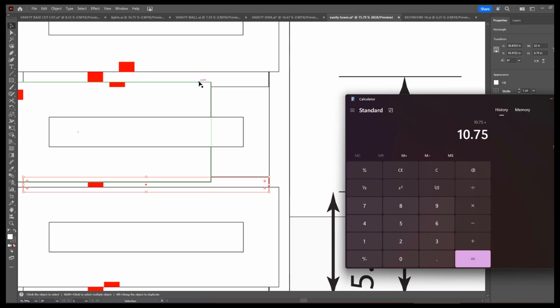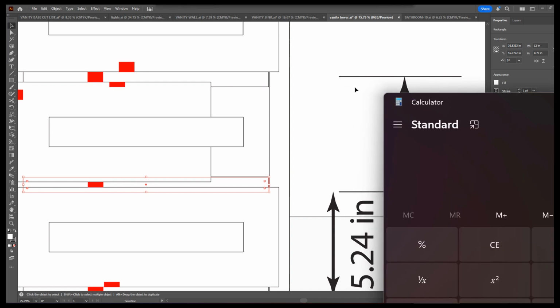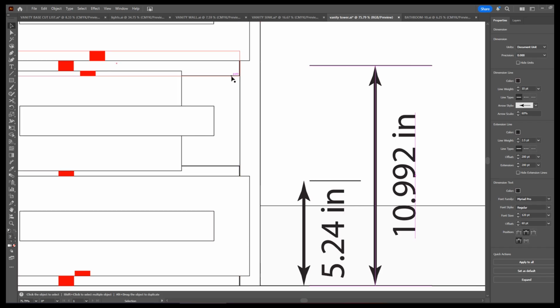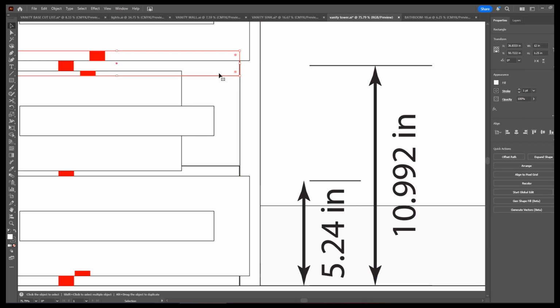And if we go that, then this needs to be at 10.5. So this measurement is wrong. So this is definitely on the face frame. This needs to be 10.5.